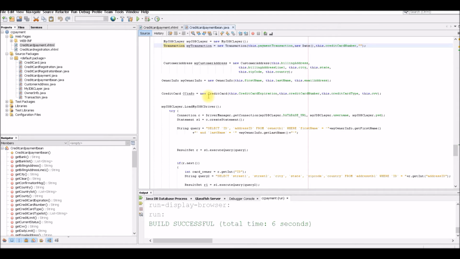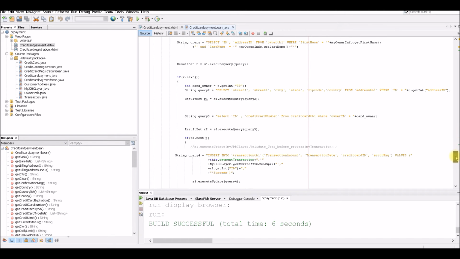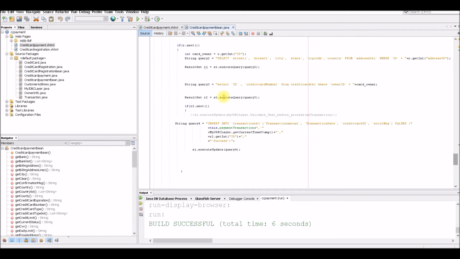As you can see, the registration part that Jonathan did earlier, it pulls all the information of the customer when they're trying to make a payment, and it tries to validate and ensure that the transaction the customer is about to make is a success rather than a fraud.